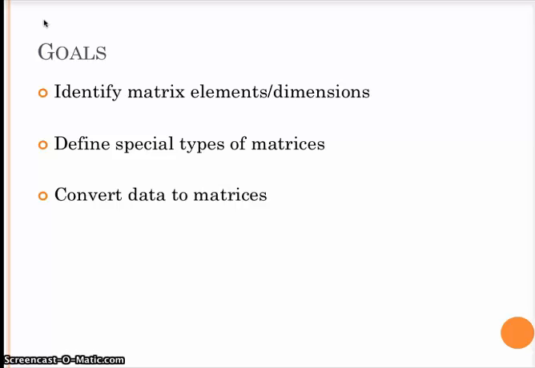We're going to have a bunch of definitions, different types of matrices, some special types of matrices. And then finally, and this is more going to be some of the practice problems that you're going to look at, we're going to look at how we can convert some real-world data that we might collect into a matrix, because that might come in handy both to organize the data and also to do some manipulations with the data and some analysis with the data, all of which you'll do both at the end of this presentation as well as in class tomorrow.